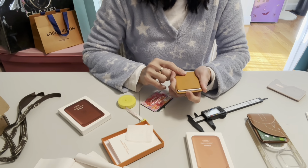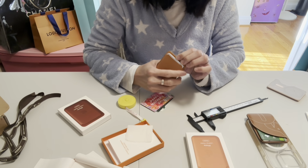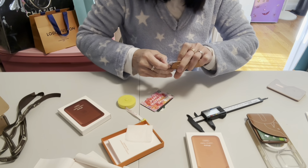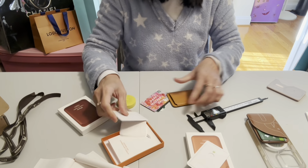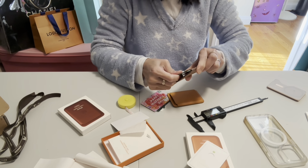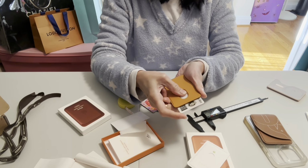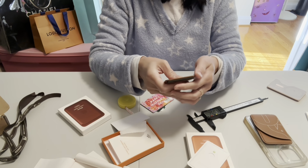But this one is kind of hard to take out if you have 3 cards, and I have 3 cards here, but it's super hard to take out. Even though I've had it for a long time, yeah, it's very hard to take it out. So if you put 3 cards in here, like this one, you can slide your finger here on the back and take it out. It's a little bit easier than this one.